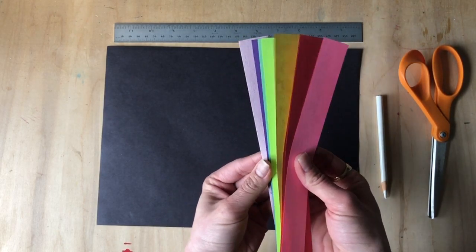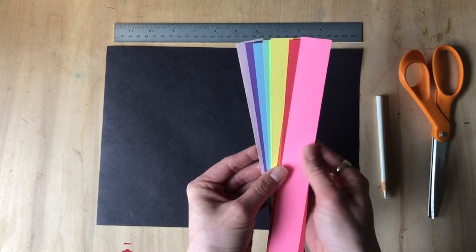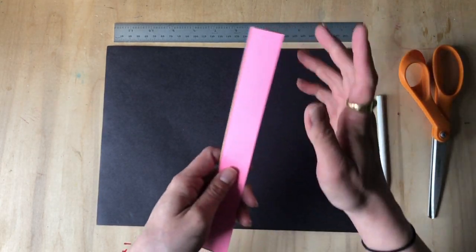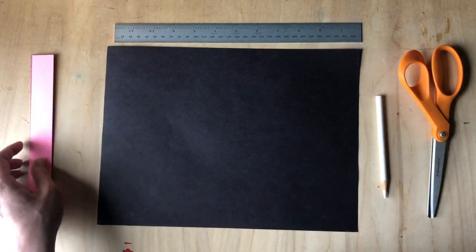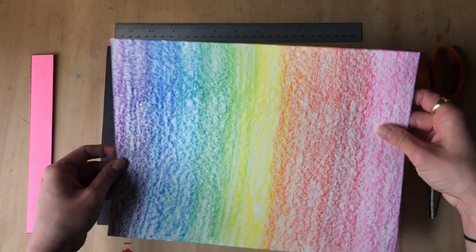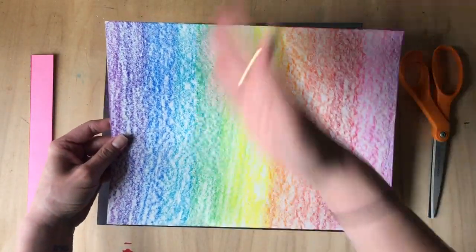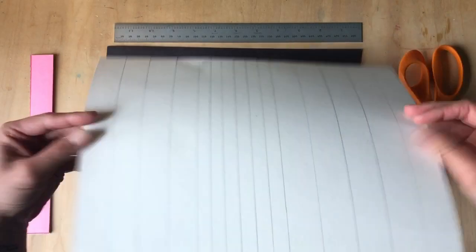Now I have construction paper, so I cut my construction paper into these one inch strips. You don't have to do that if you don't want to though. What you could do is color a piece of paper any design you want - you could even draw something on here and then chop it up. And the way you chop it is you use your ruler to make these even spaces.